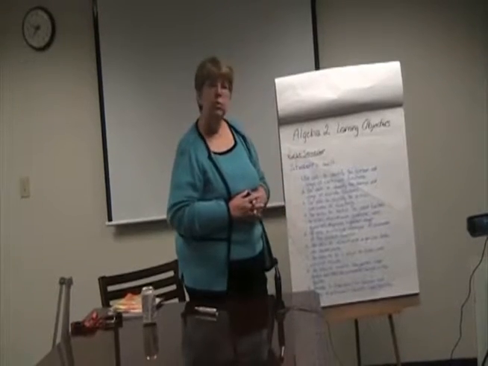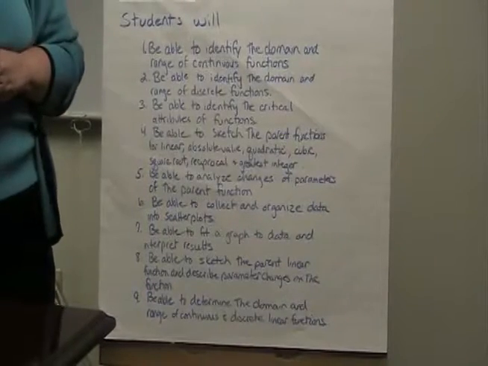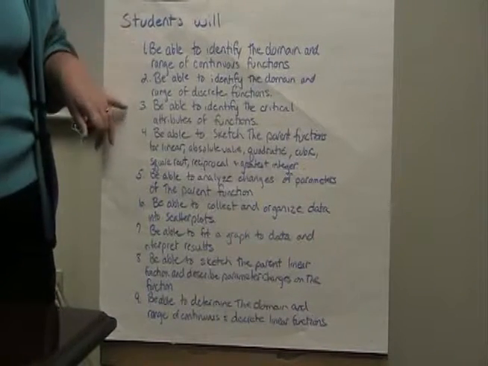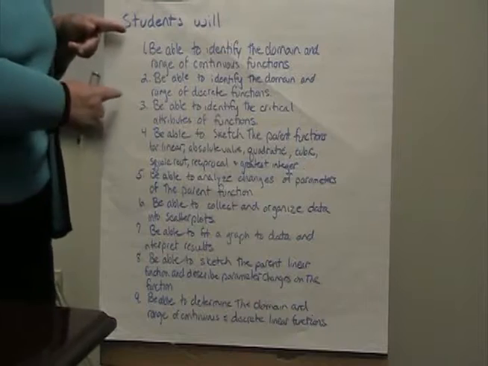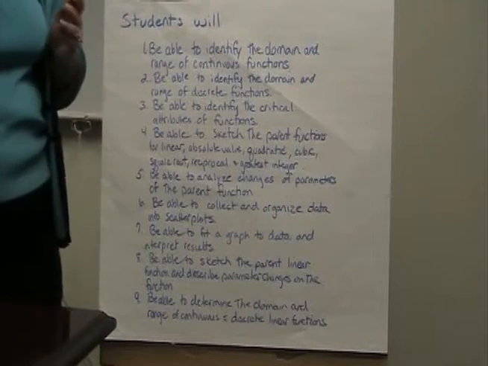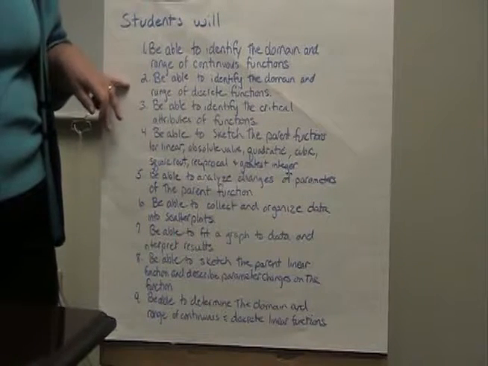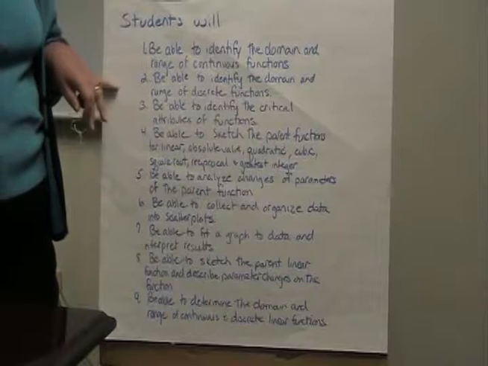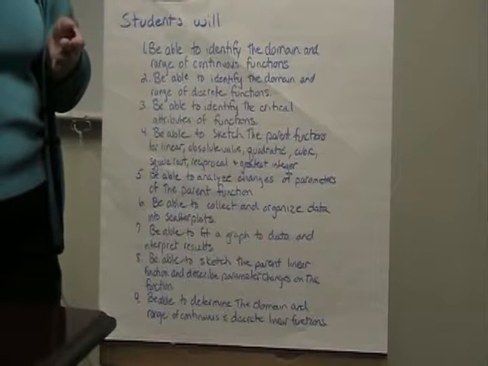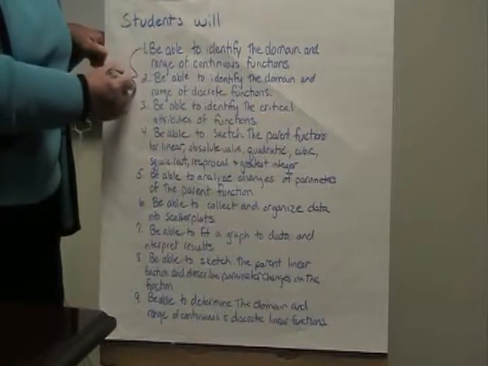Now, as this poster is put in my classroom, one of the things that I can do as I'm going through the course of the year, I might group some of these objectives together, and we'll say that the first 2 or 3 objectives are going to be our first unit of study, and that they'll know that they'll be tested on these together. And so now with our new grading procedure in place, what I can do is I could say these first 3 objectives will be tested together.